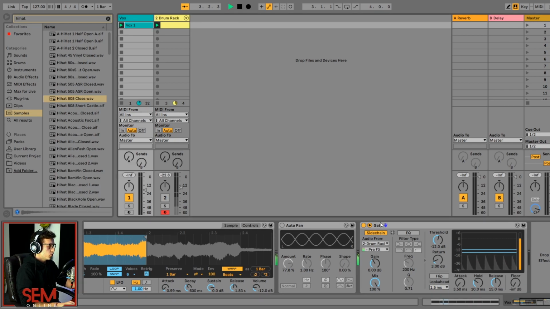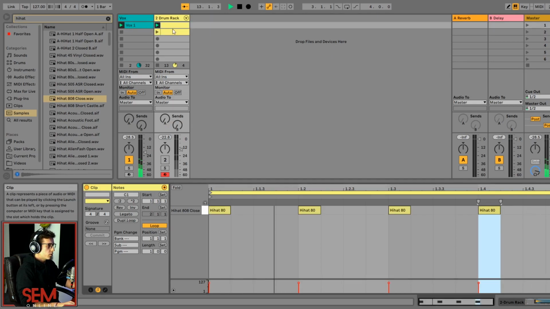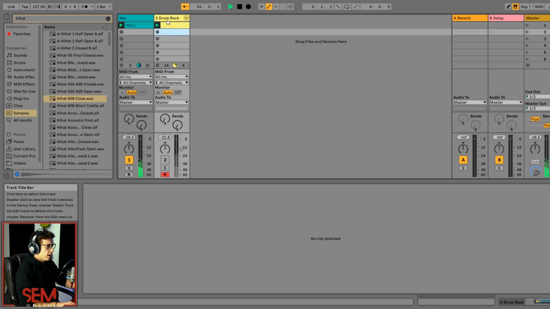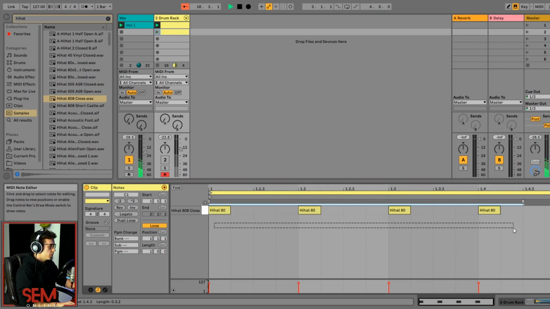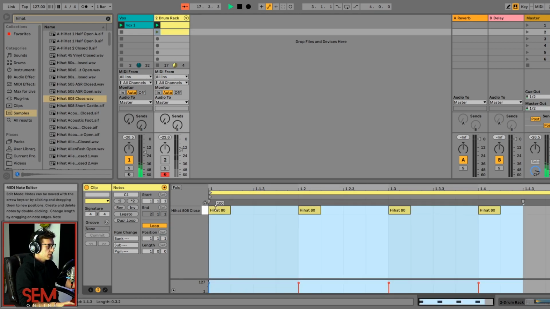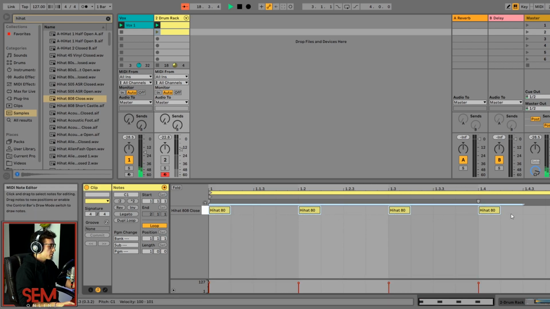So now as the vocal plays, you can hear that there is nothing happening again. But as we start lowering the threshold, we'll hear that vocal coming in, following that rhythmic pattern from the hi-hat. And now from here it's completely down to you. You can just experiment with different patterns.